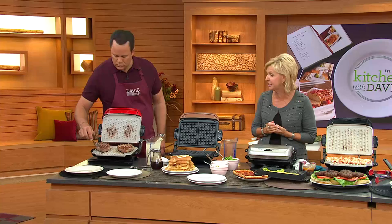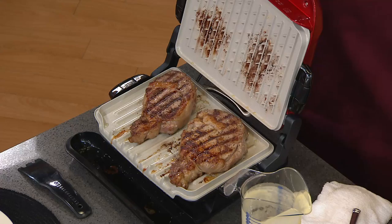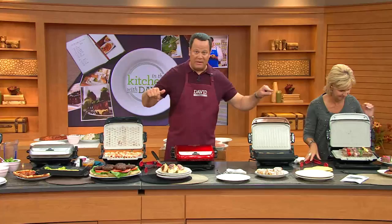Look at those steaks — I just wanted you to see the gorgeous sear on these steaks. I could tear those ribeyes up. That and a strip steak — my favorites. They are very, very good. So we're going to remind you: six easy payments. I've got onyx, cinnamon, copper, and platinum.